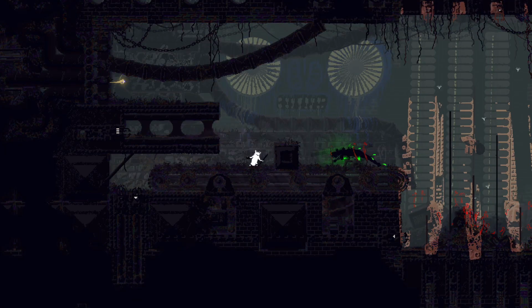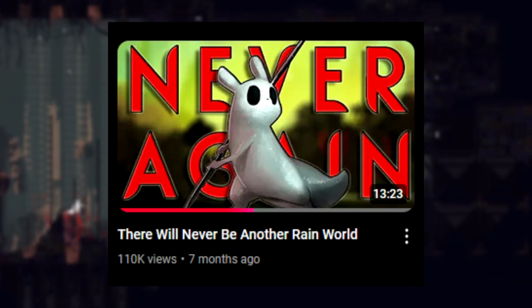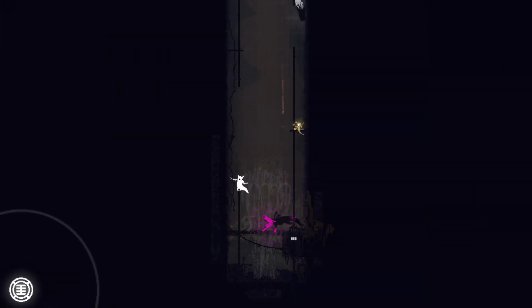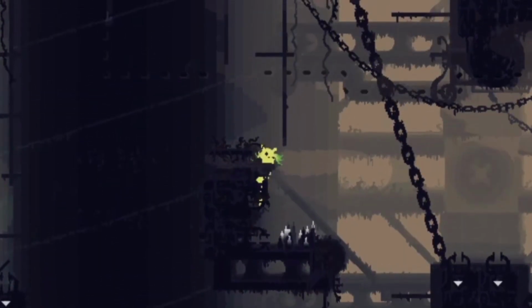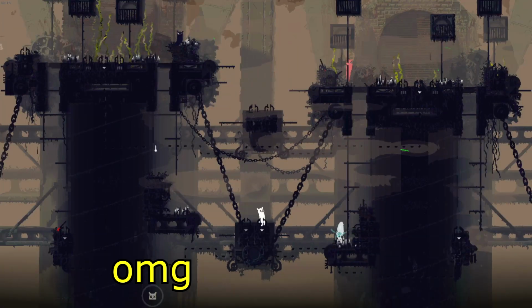Rain World is a hard game to categorize. In fact, I made a whole video on that topic. But for the sake of simplification, it's a survival platformer with a side of ecosystem simulation. You control a creature aptly named a slugcat. At first, the movement and controls can feel very divisive.